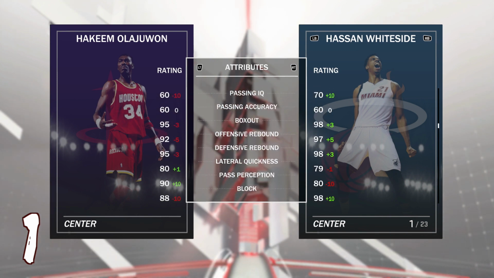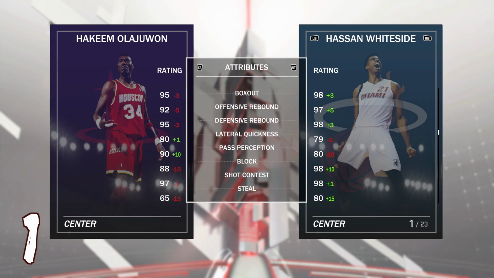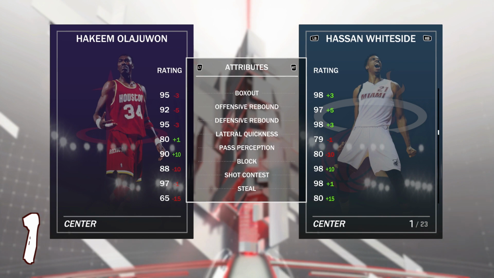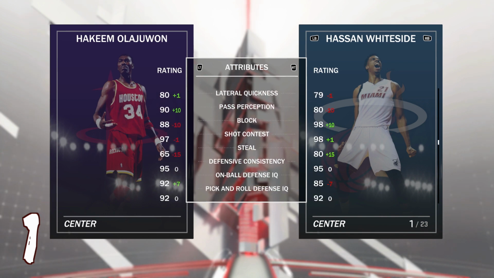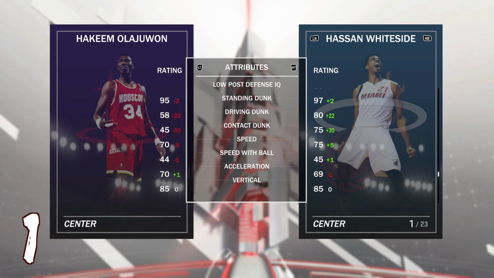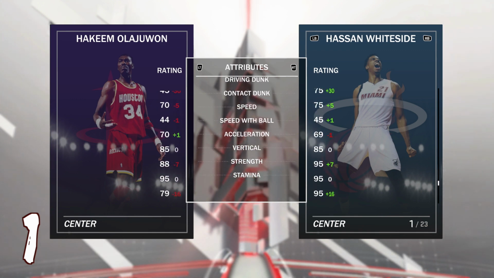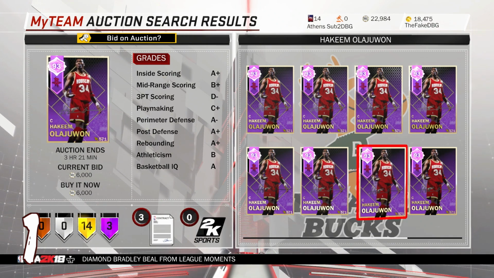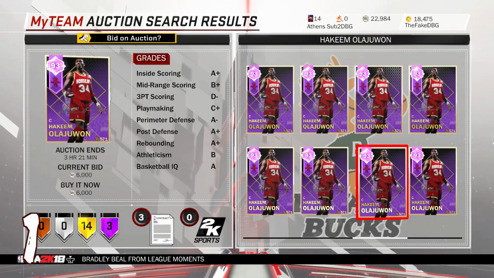Rebounding a little bit worse. Lateral quickness of 80 is really good. Block of 88 really good, although it's no 98. He's got a driving and standing dunk tendency both of 95. He's got a steal of 65, which is not the best. He's got driving dunk of 58, which is a lie because he jams on everyone if you've ever seen any of my gameplays or you've used him at all. He's got standing dunk of 95. Speed of 70 is good. And the fact that he's much better offensively is why I give him a slight edge over Whiteside. And he's 2K MT cheaper, so he is 25% cheaper than Whiteside.